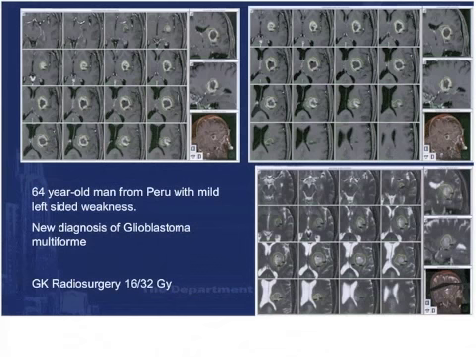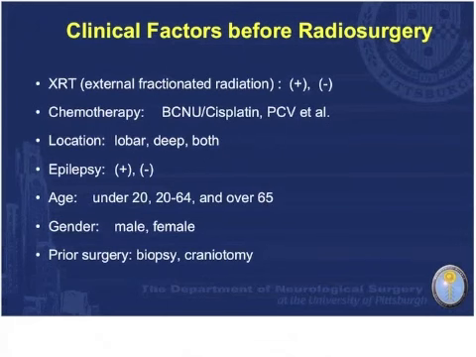And here's a recent case of a patient sent from Peru with no diagnosis, had a presumed GBM. We did a stereotactic biopsy and then performed radiosurgery. He was sent up purely for radiosurgery, which was an inappropriate concept, and then arranged for him to have external beam radiation and temozolomide in Peru. But you can see this volume is not terribly small. The diameters are about 3 centimeters in all planes.